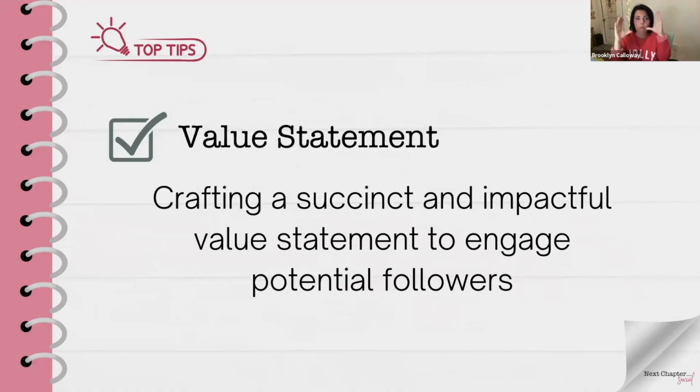Value statement. So right now we're talking about one section of your Instagram, your profile area. You have your profile picture, your profile name. Now we have your bio. In your bio, people are inherently selfish and they are scrolling Instagram saying, what's in it for me? So in your bio, you need to state what is in it for your client. So free resources and social media guidance, that's what they're looking for. Okay, well, if I follow this account, that's what I'm going to get.